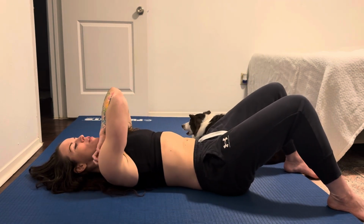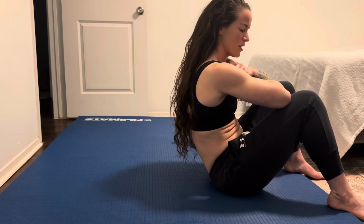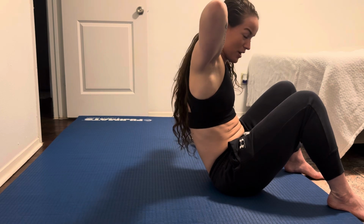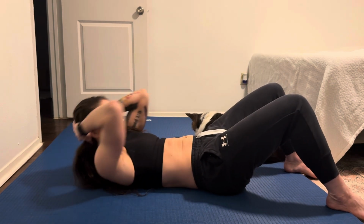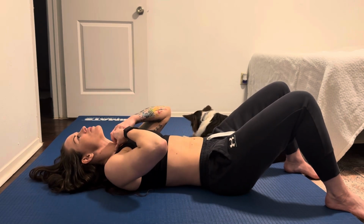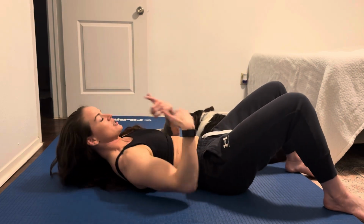I prefer the arms crossed, is my preference. Elbows touching the thighs. Not a huge fan of the neck or putting your hands behind. I'm not opposed to it, but typically what happens here is pulling on the neck and then you're overusing these front neck muscles, right? So pretty simple. The 2-minute timer's running and we're doing as many reps as we can.